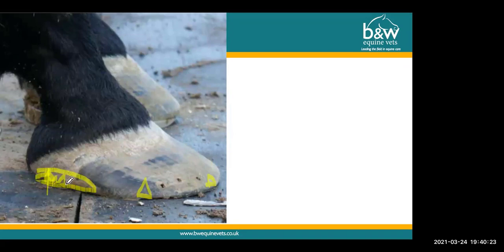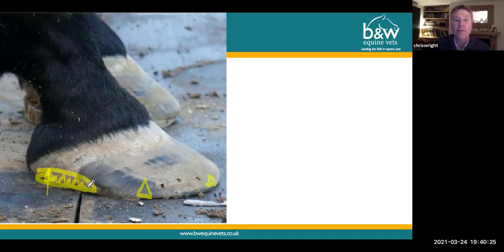That's great, but often farriers don't like doing that, because what you'll find is your horse's shoes keep falling off, or they keep flipping them off. And then you say, well, my farrier is no good, his shoes keep falling off. And so that is really tricky, really, really tricky. And I don't necessarily have an answer as to what to do about that. But it is something to watch out for when you're buying a horse, and when you're assessing a horse with its foot conformation. It's really common.